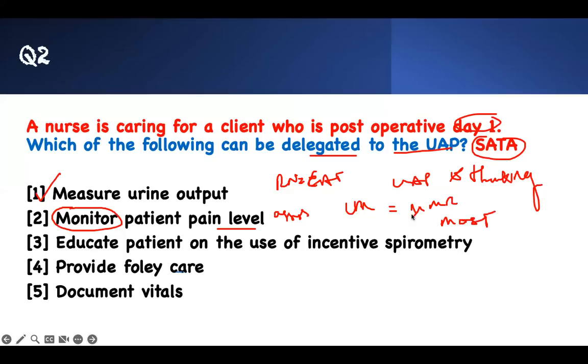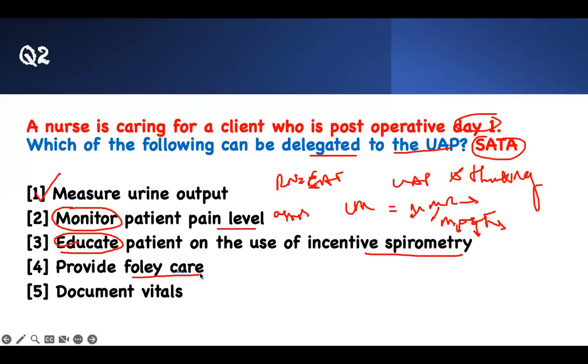Where they monitor whatever RN find. Okay, they can give most medication. They reinforce the teaching. They can take care of stoma and tube feeds, special tests, and this is the tube feeds. Therefore, or tracheostomy or stoma, whatever, that's what they can do. Educate is E, belongs to RN. So educate patient on the use of incentive spirometer requires an assessment.